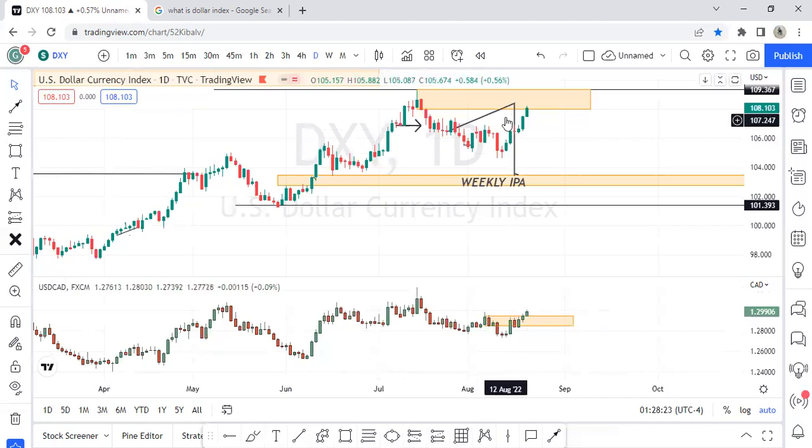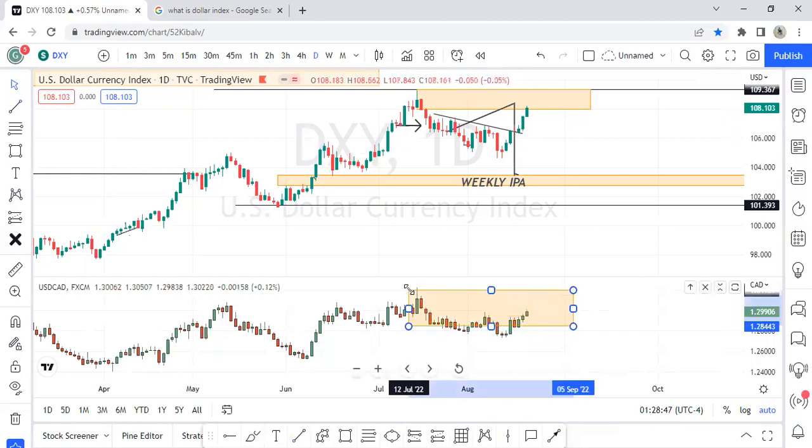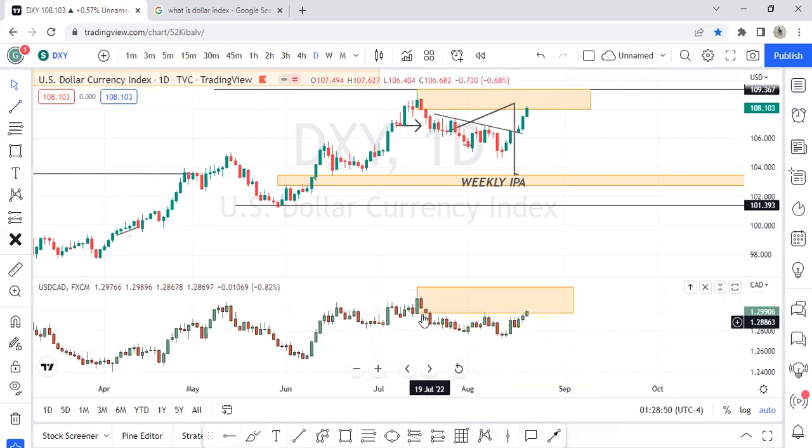But due to the fact that the dollar had room to go higher, this was all liquidity forming at this point here. You could see price took out liquidity and then was trading higher. So when I saw this, I was like, guys, stop trying to sell USD CAD. Price is going to go higher, and you could see that as a result of this DXY movement, the dollar would trade higher. Maybe the market is trying to mitigate this candle properly. Maybe there was an imbalance here. I don't know, so maybe when I do the weekly forecast, I'll look deeper into this.